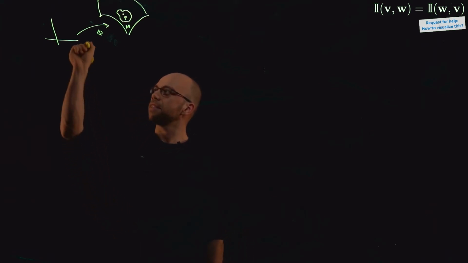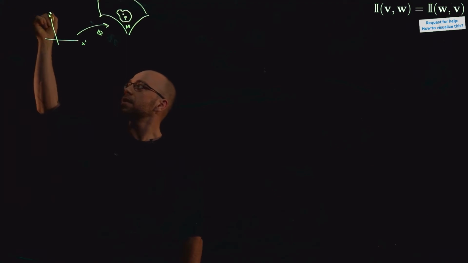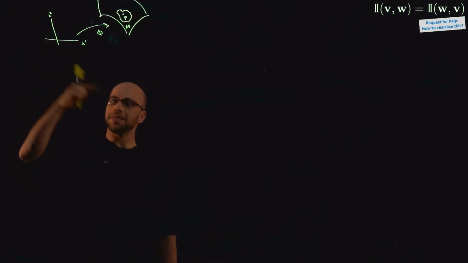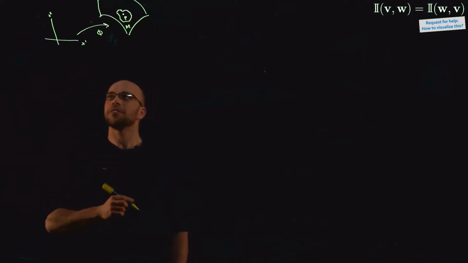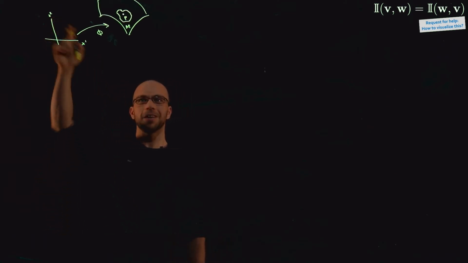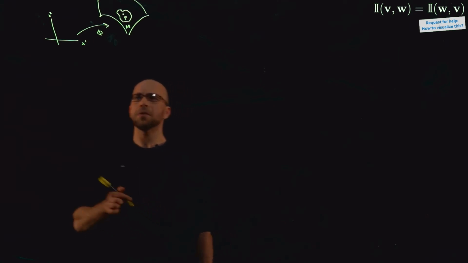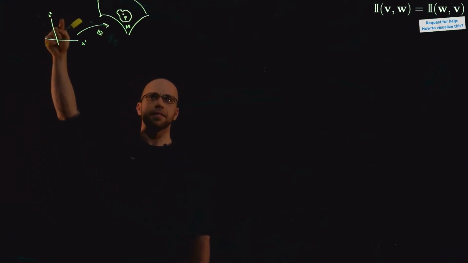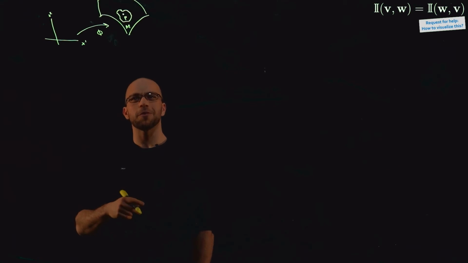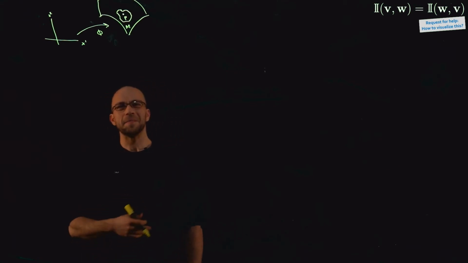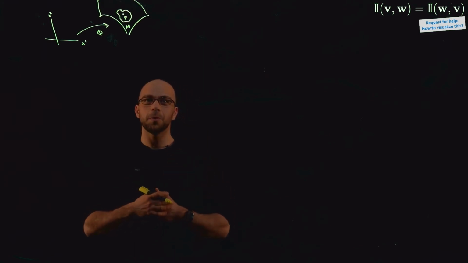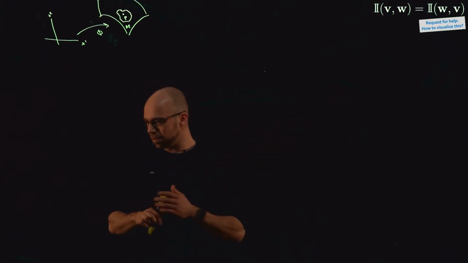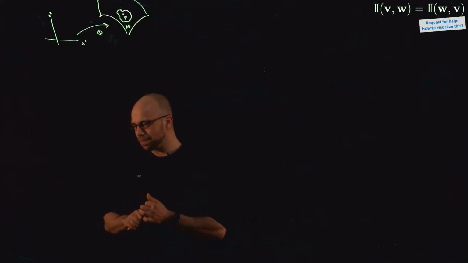And just for convenience, let's label our axes x1 and x2. So really the direction of the axis would be E subscript 1 and E subscript 2, and their coefficients would be x superscript 1 and x superscript 2. By the way, hopefully you guys are all getting the pattern by now that this is not x squared, this is x superscript 2. Okay, so in any event, our goal is to prove this symmetry property on the upper right. And let's see if we can go about doing that.